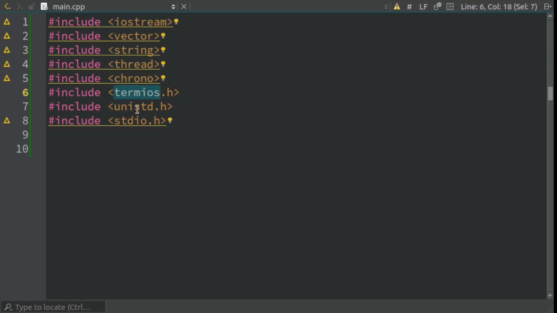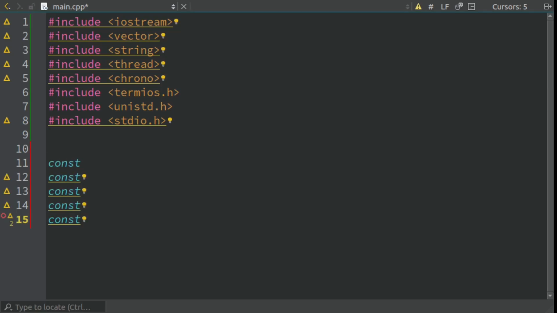The code first begins by including our usual header files with a few extras. It'll include iostream, which is essential for input and output. Vector will be used to create dynamic arrays. String, in conjunction with a vector, will be used to represent the rows of the map. The thread header will be used to provide the capability to pause program execution.